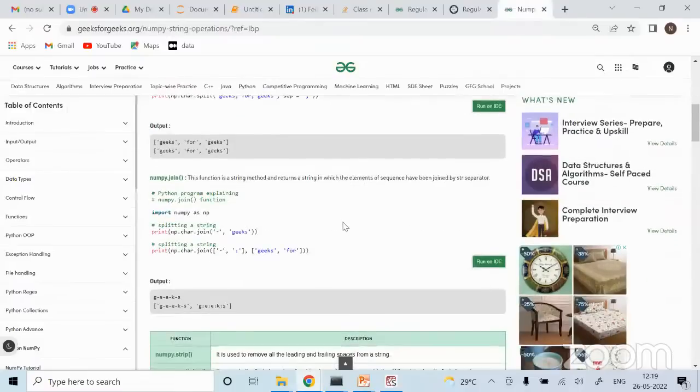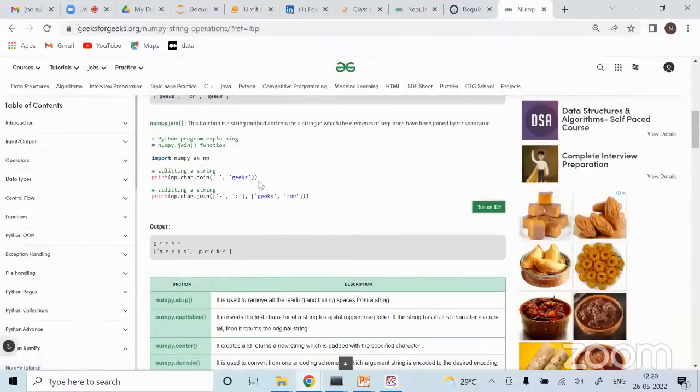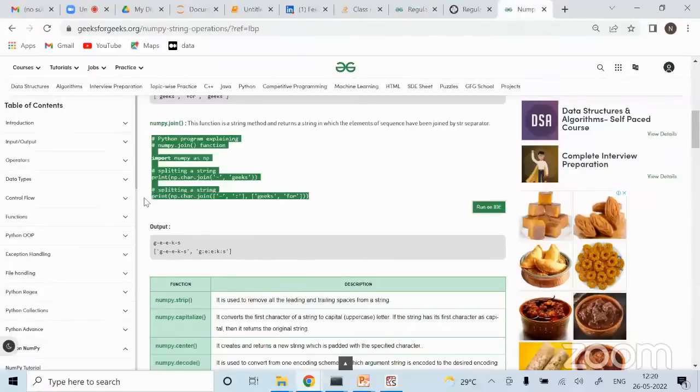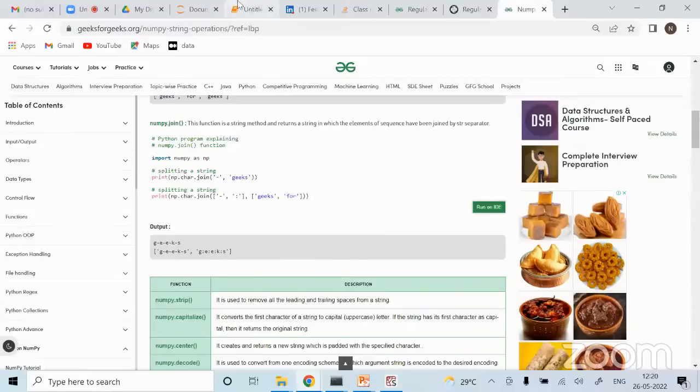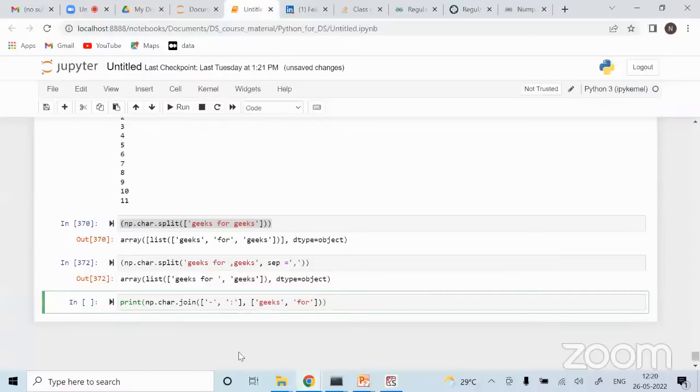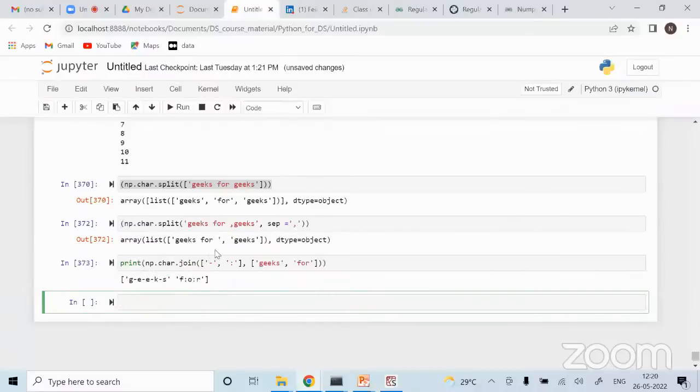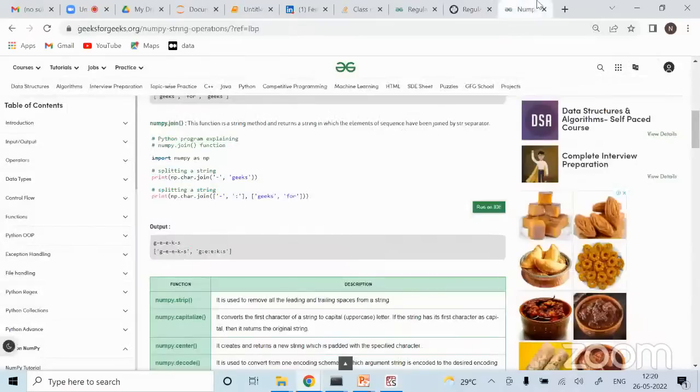Okay, then you have join also. You can join these two elements. Like if you do this, what it will do is whatever elements are there, by default character wise it will join. Okay, and here also it will join, for this one. So let's see how it will join over here in this case. What it has done, because there are two lists, right, is joined this element using this and this word using this. So that's how it has joined. So likewise it can do join operations as well.